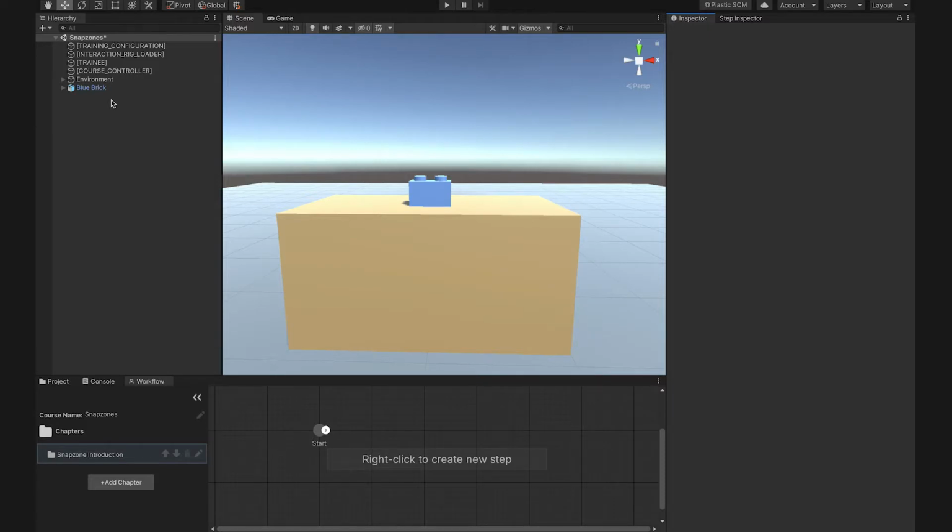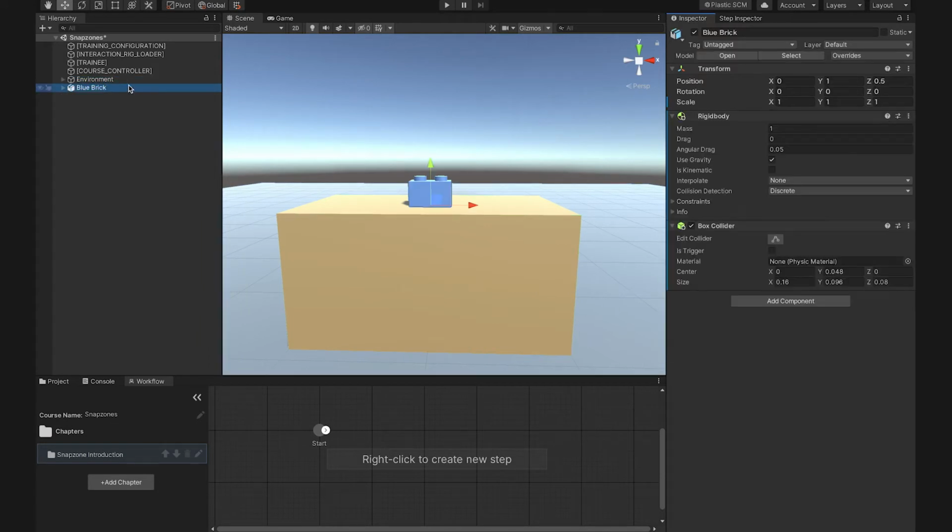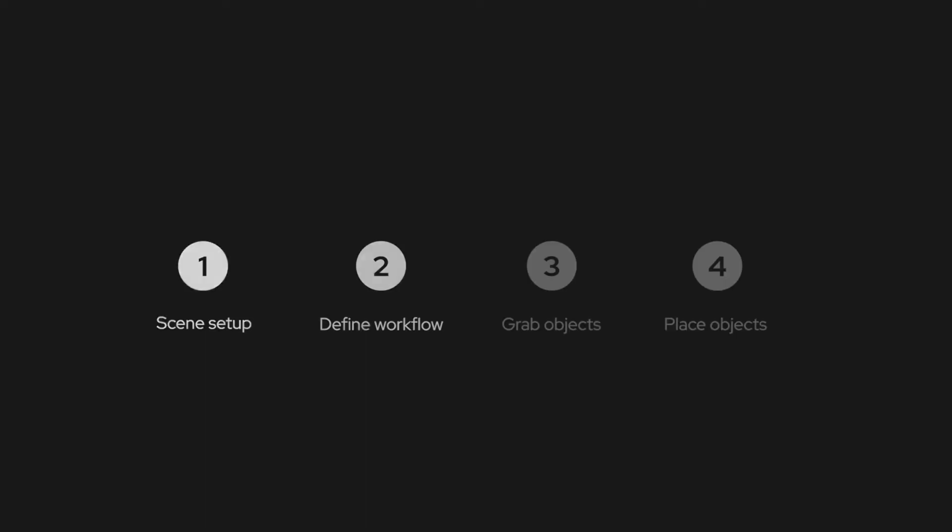Before developing in Unity, you need to set up the scene using VR Builder. I also have a floor and a simple table. There's also a blue brick with a more complex geometry to illustrate the powerful capabilities of the snap zone. I also added a rigid body and a box collider to the blue brick. The rigid body is kinematic, so it won't react to physics and therefore it won't fall to the ground when I let go of it.